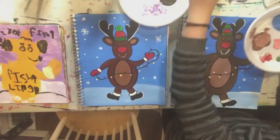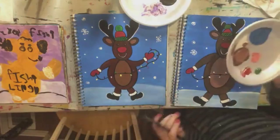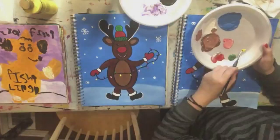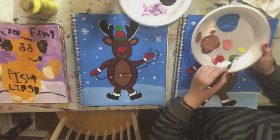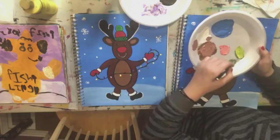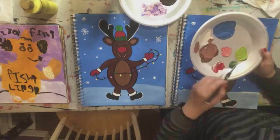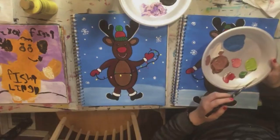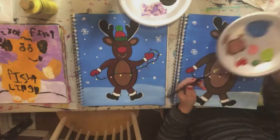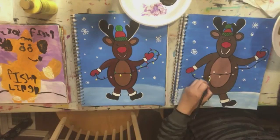So I have some pink, and then I can also take my green and I can put a little bit of yellow, and I can make a lighter green. So I can come in with some of that yellow. And almost make like a lime green. So we have another color there. So we can use the original green we have and we can add some yellow and make it that way. You could make orange if you wanted to with your red and your yellow. So you can do a lot of different things. If you already have, let's say, a dark blue, you can make a light blue by adding white.